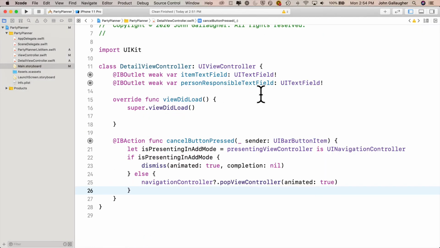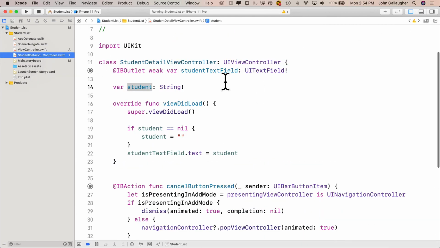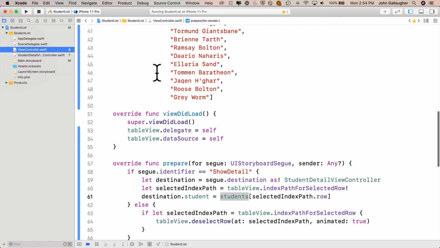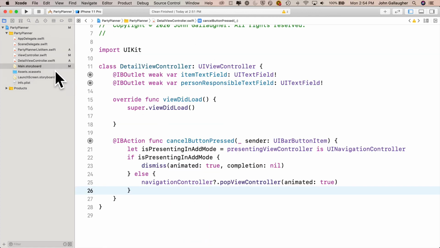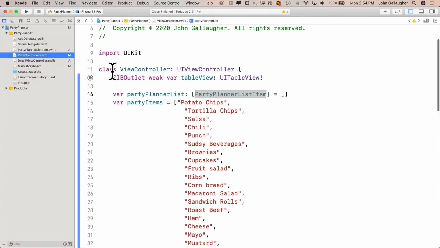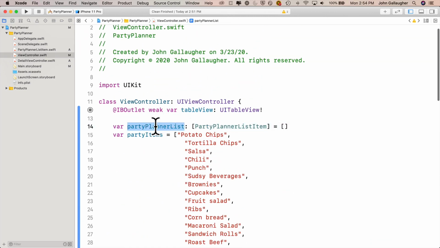So in just the same way, if I take a look at my student detail view controller, I created a catch variable that was var student string, and all of these values were in a string array. Well, here, all of these values are eventually going to be inside of a party planner list item array. So I am going to pass over a single party planner list item.